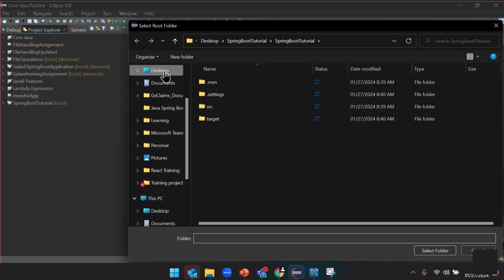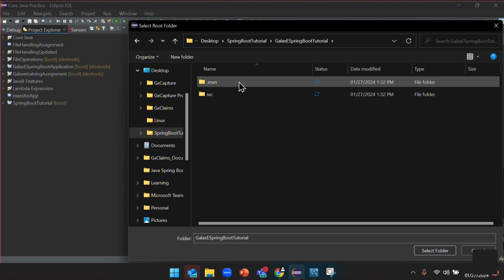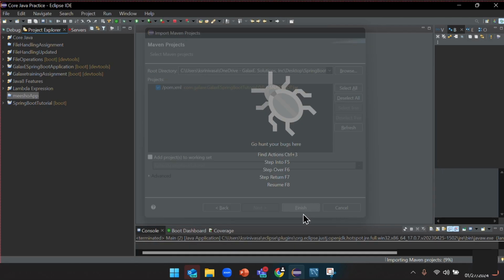You go to Desktop, Spring Boot Tutorial, Galaxy Spring Boot Tutorial and select folder. So it found a POM, so it is a Spring Boot application, then Finish.